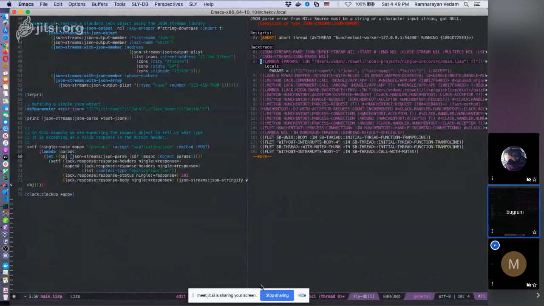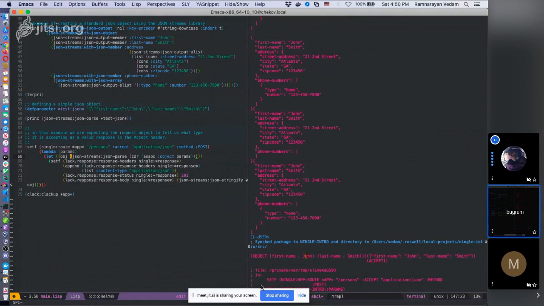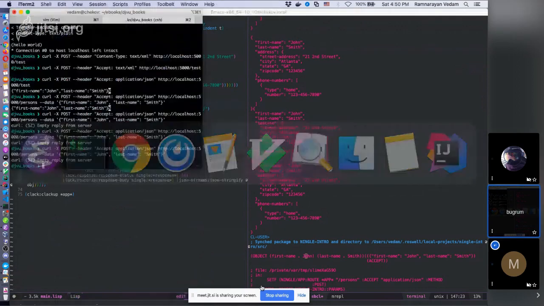Okay. Ooh, that's wrong. That's odd. Is it the car? It might be the car. Hold on a second. That's weird. It looks like it's not even an association list or a plist or anything. It's just like a list of. Well, if you look at the output here that was echoed out earlier when we dumped the object, it was one of the things that was there. So I'm not sure. Let me see if this works.